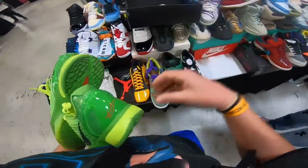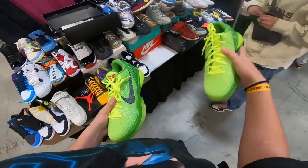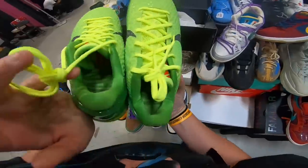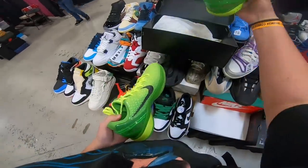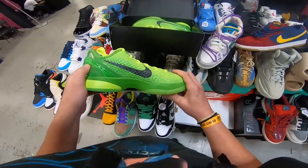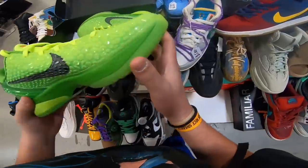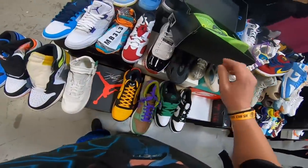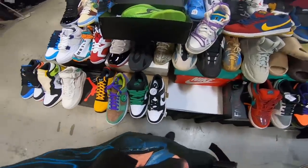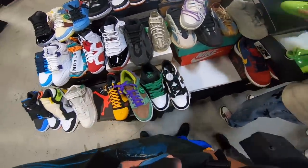No red laces? No, I have them around somewhere. In the Louis? No? I forgot them. Damn, man. I remember last second packing up my car, I was like, fuck. That makes it a little tough. You do like 330? If they had the red laces, I'd do it, but... Yeah, the red laces. No, bro, I literally just wore them. Maybe in the jacket? I didn't even check inside the shoes, to be honest. I literally just had them.